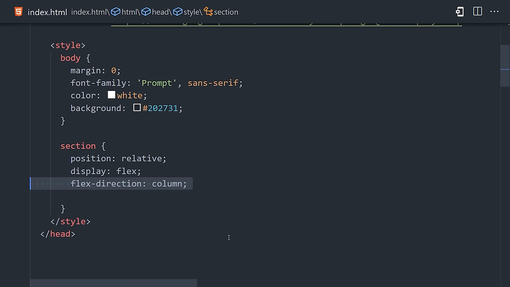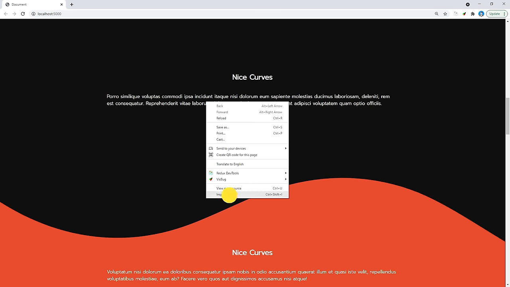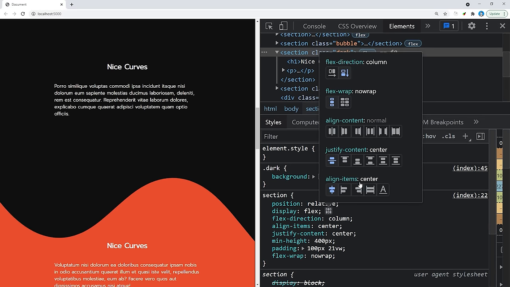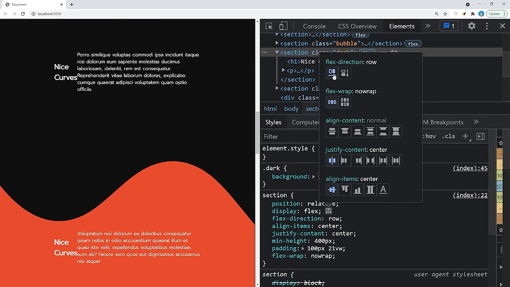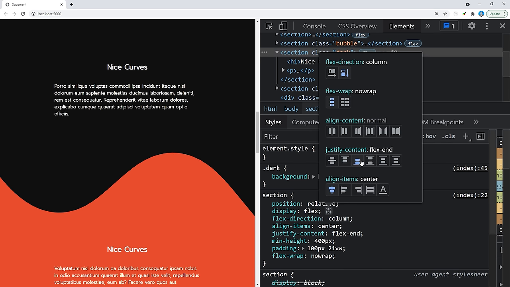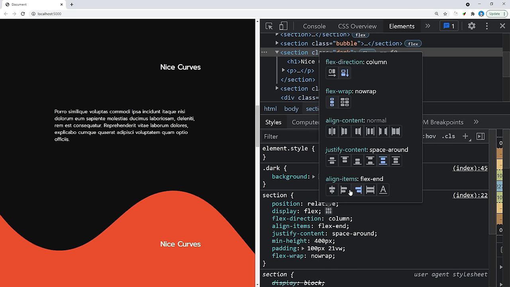Then after that, we can use CSS Flexbox to make it a flexible container, allowing us to easily center the content in each section. Here's a little side tip. When working with Flexbox in the browser, right-click and choose Inspect Element. That'll bring up the browser DevTools, and you'll notice buttons here that you can click to change the actual properties on Flexbox without having to memorize all the different properties available in CSS.